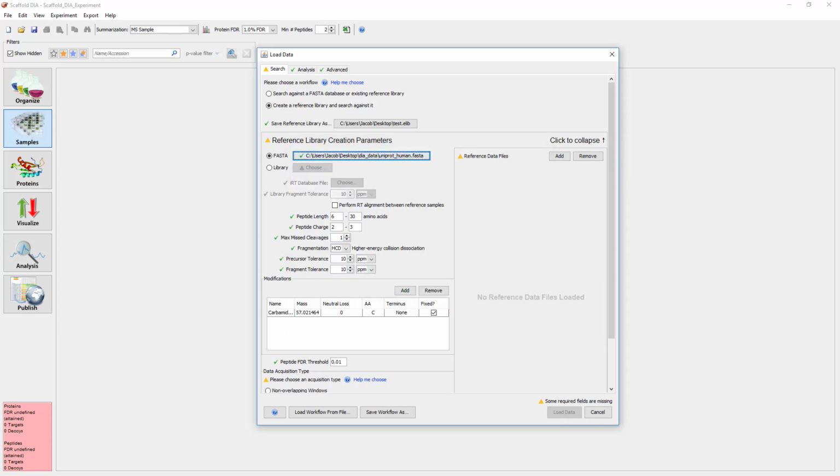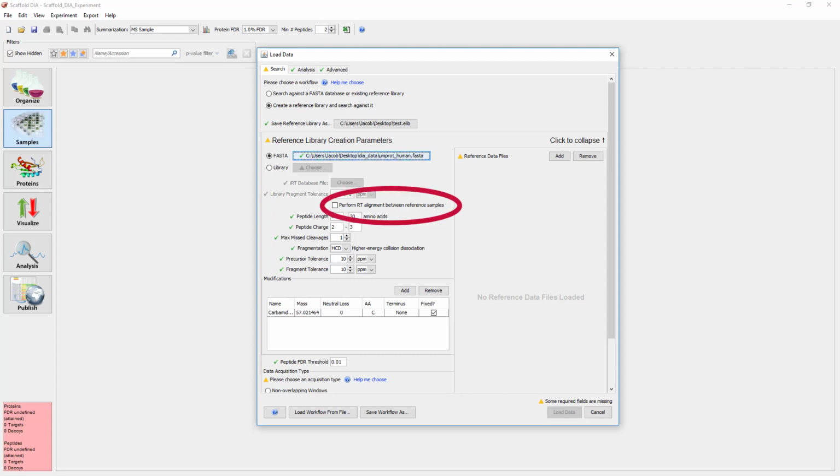Note, when using a blib from Skyline, you have the option to add an IRT-DB file just as you do when searching experimental data. Again, this file is optional as IRT peptides are not required. When using an existing library to create a new elib, the existing library fragment tolerance must be defined. Since this search will be carried out against a FASTA file, there is no need to do that here.